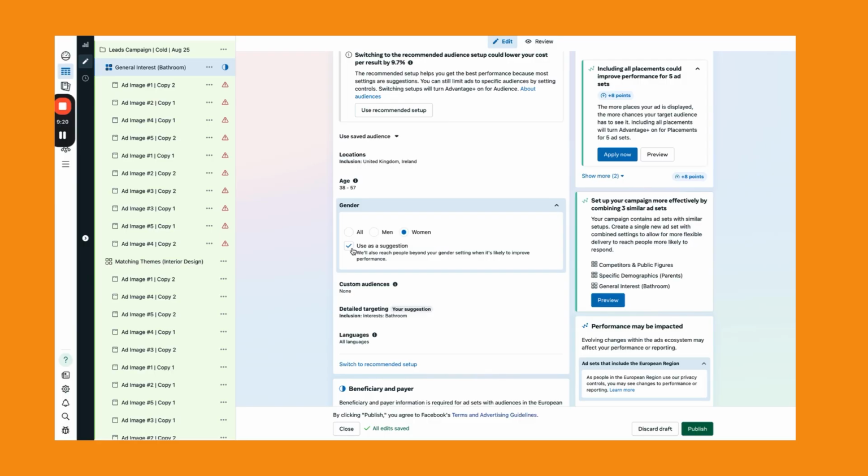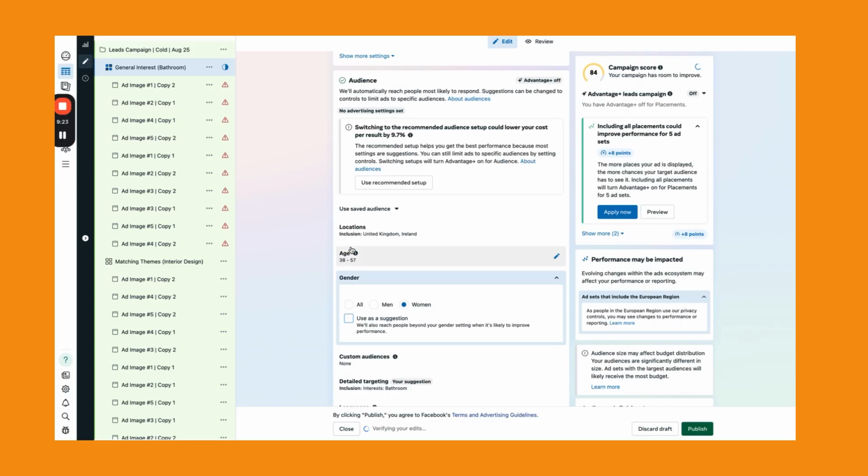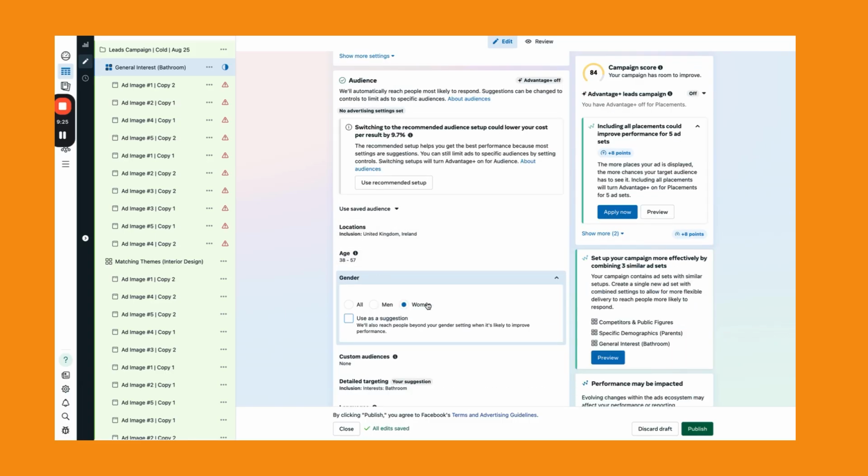Go into the different ad sets, because that's usually previously where the issue was, that one ad set was set to both and all the rest were set to women. And then we realized in the detail that Facebook had added this in, and now people were automatically opted into use as a suggestion. So you actually need to opt out of this now, okay? So opt out of it so that it is only the gender that you most specifically work with.